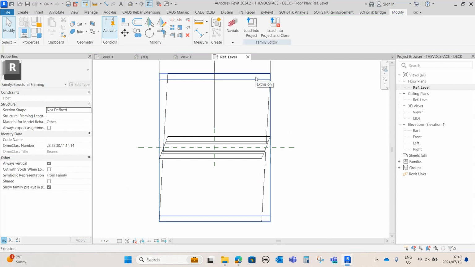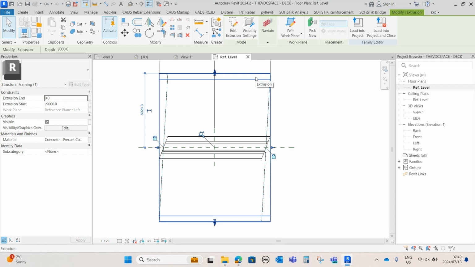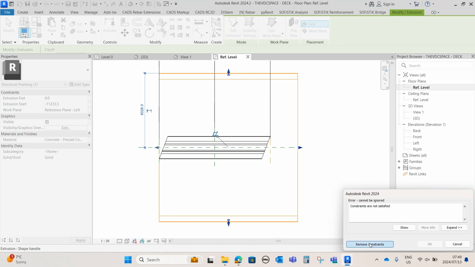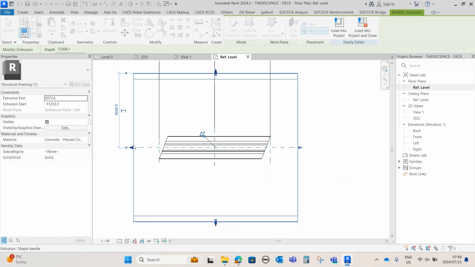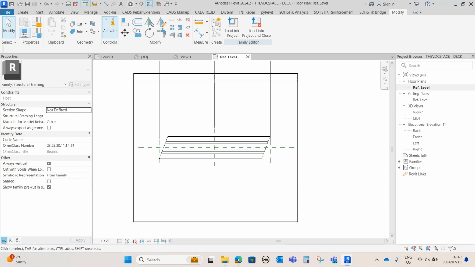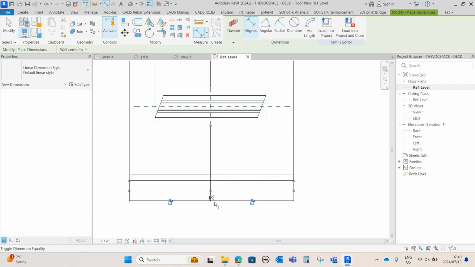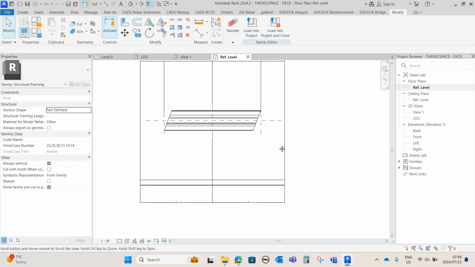So I'm gonna edit these extrusions, and what can we do right there? I think the best thing we can do is we're gonna have to unlock these. So I'm gonna unlock these extrusions. Let me just remove these void extrusions. So I'm gonna extend these, remove constraint, and then extend this solid, remove constraint, and let me just make sure it's consistent on both sides. So I'm gonna make it equal.